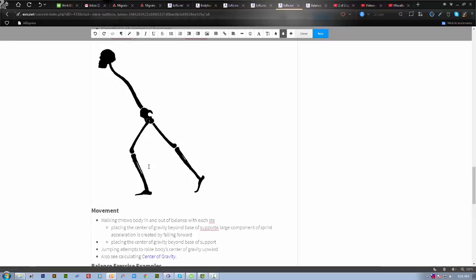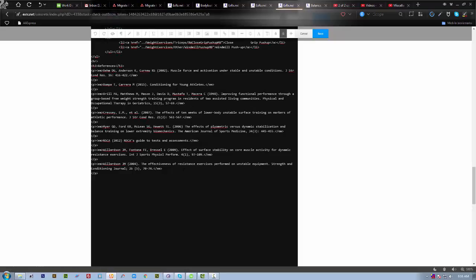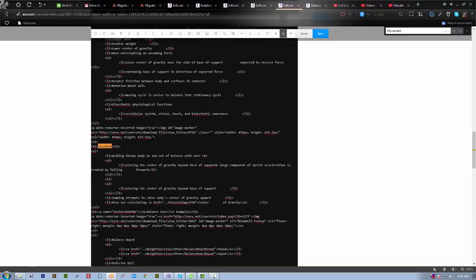To find this section in the HTML view is very hard, so I'm copying this word movement so that I can easily find this section by pressing Ctrl F. I'm selecting this third icon, that is HTML block, pressing Ctrl F on my keyboard, and pasting to search for movement, so I can see the movement here. Where I have put the image, I have put it just before the header. So here this block is containing the image.